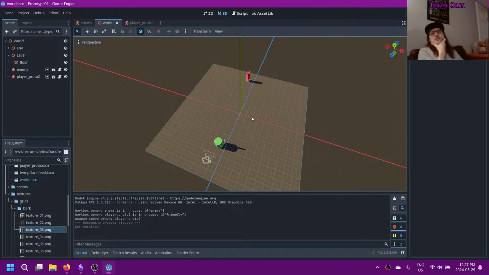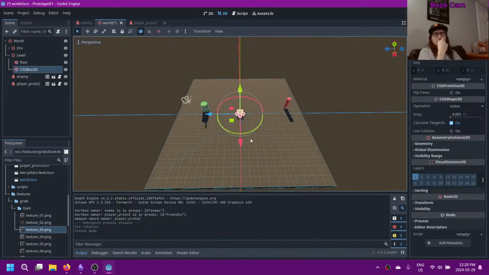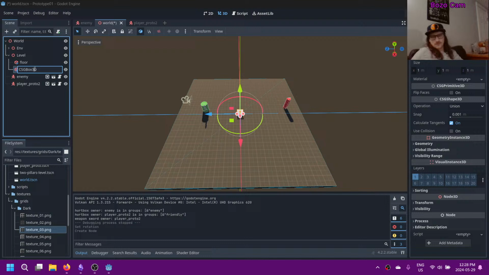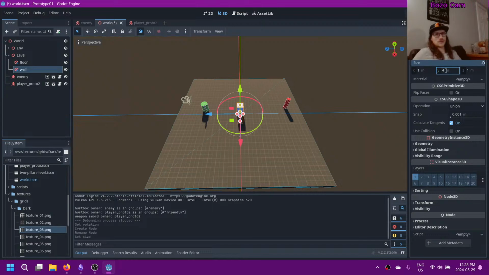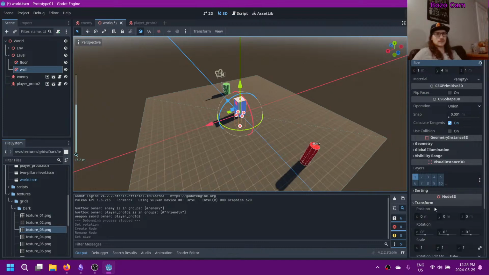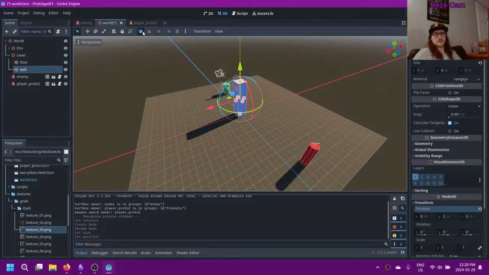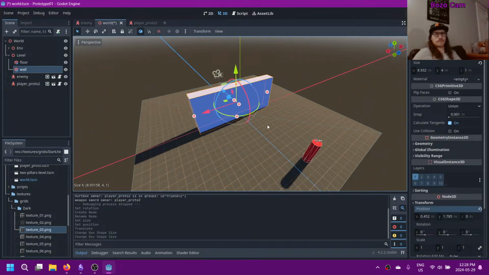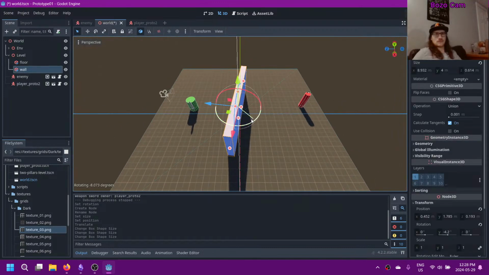Okay. So and then we want a new CSG box, create, to be called wall. It's gonna be 4 meters high, I guess. Decrease it a bit, make it a little bit thinner, and rotate it a bit.